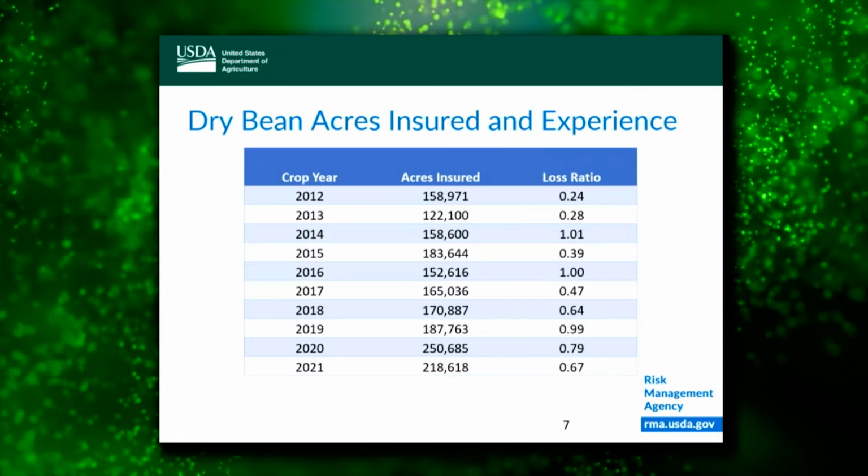The loss ratio, for those who don't know, would be the amount of indemnity or losses paid out divided by the amount of premium money taken in. So of course, 1 is kind of the goal, to have the amount of money going out equaling what's coming in. And you can see here in these last 10 years, we got about 3 years where it's pretty much right at 1. In the rest of the years, it's below 1. So that's great. When you see continued good performance like this, when our actuarial people are calculating rates, it's going to lead to rates going down.